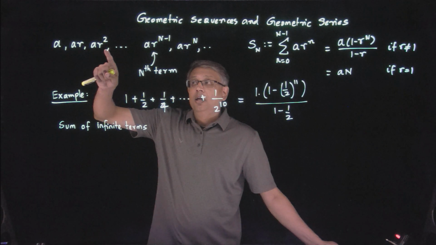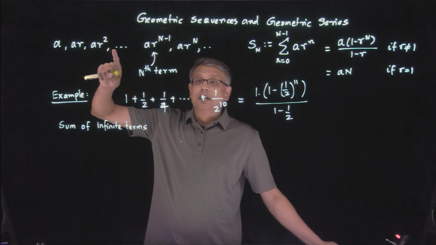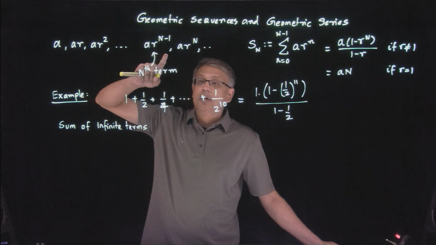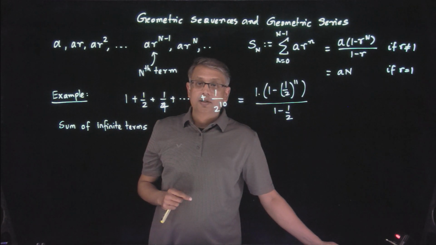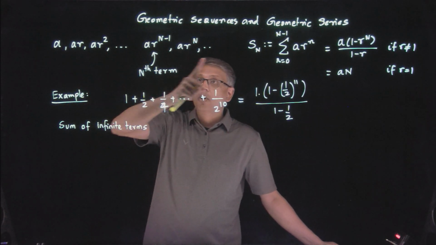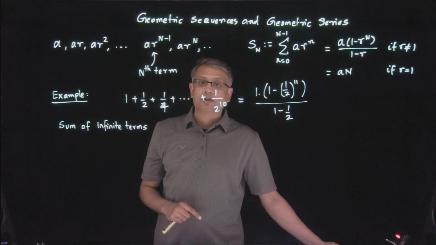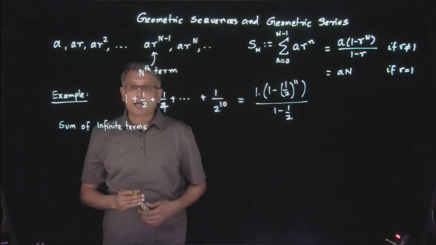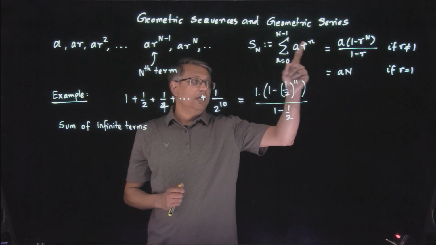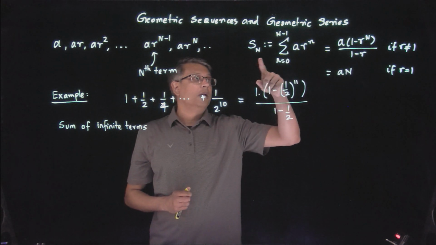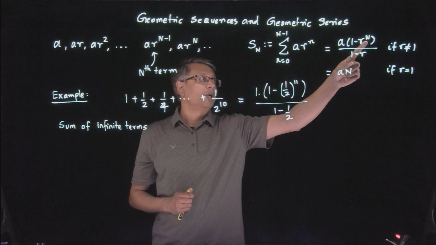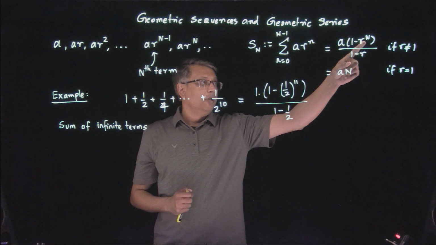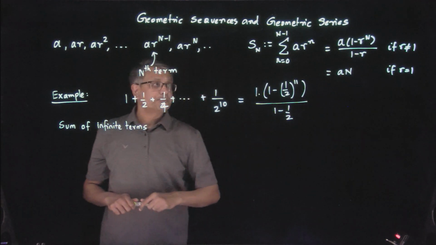However, if the magnitude of R is less than 1, then these terms themselves are becoming smaller and smaller in magnitude as the exponent increases, and there is hope that if I sum all of them, the sum actually converges to something, right? And indeed, that's exactly what happens. So we take this formula and let's think about what happens when n becomes infinitely large. So let's plug in n equal to infinity in this, and let's see what might happen.